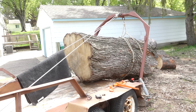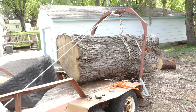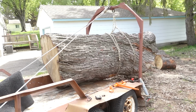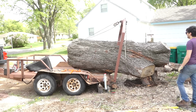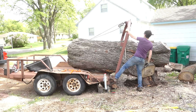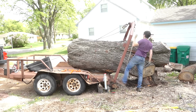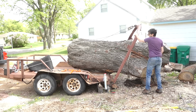So the welds on the bottom that hold the stake pocket on, where my stabilizing jack is on the back of my trailer, had broken about a year ago. And after that lift, it definitely seems to have bent that whole corner with the stake pocket right out. So luckily I have a bottle jack with me, so I can use that to support the back of the trailer. And then I'll get this back corner stake pocket area fixed at some point in the future. And that weld holding that stake pocket on was not one of my welds.